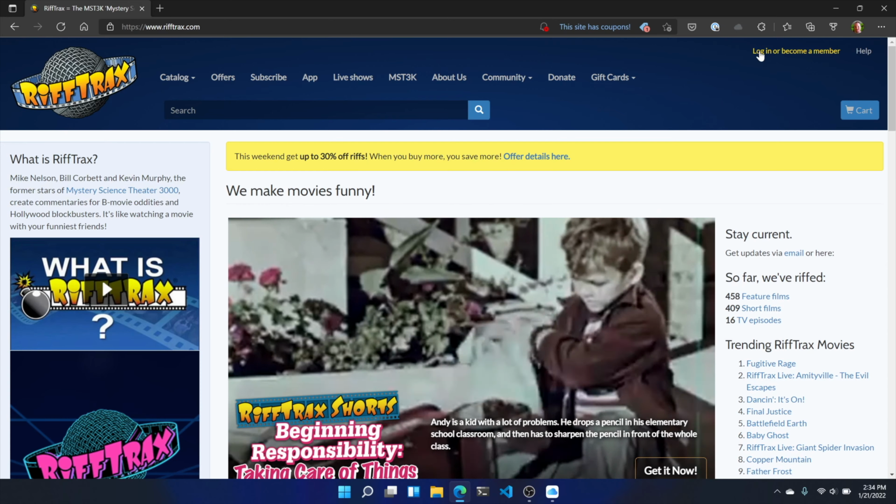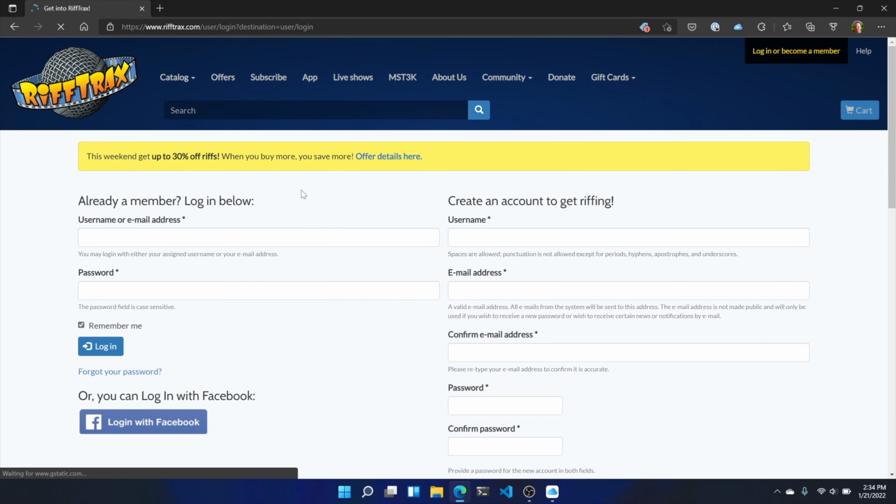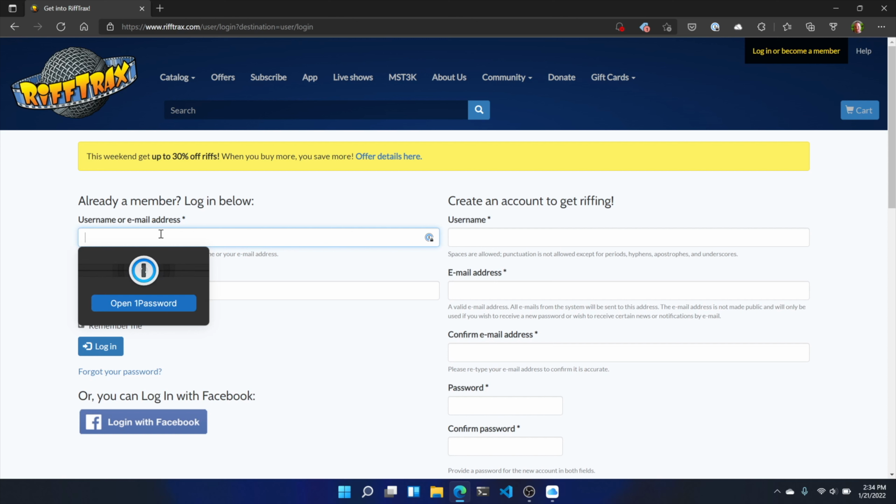Using the iCloud Passwords extension in a browser is relatively easy whether you're using Edge or Chrome. It's a little bare bones compared to 1Password or a password manager like that, but it's got the basics, which are really all you need. When it's time to enter the username and password, just click the iCloud Passwords extension in the browser navigation bar. On Chrome, you may have to click the Extensions button first.